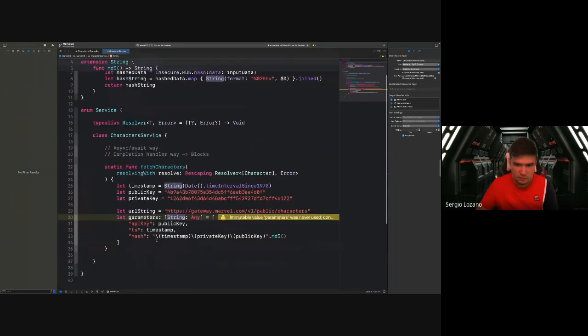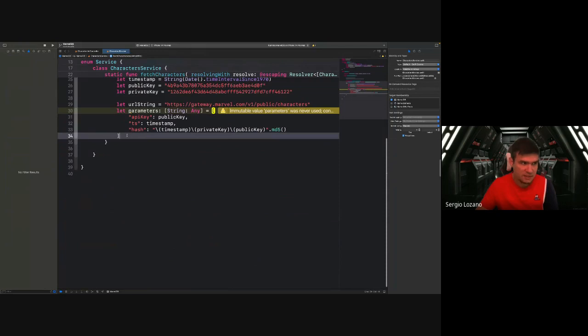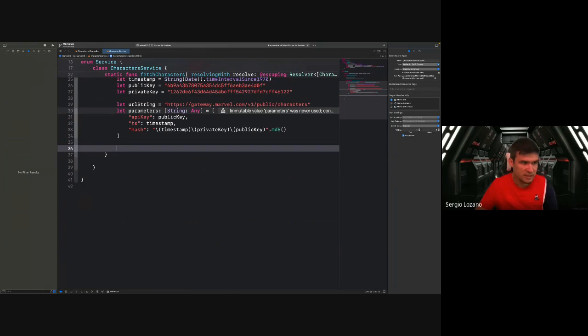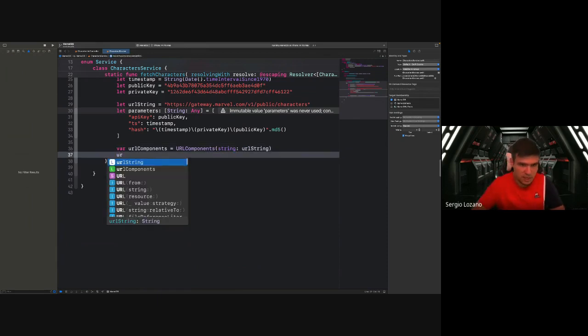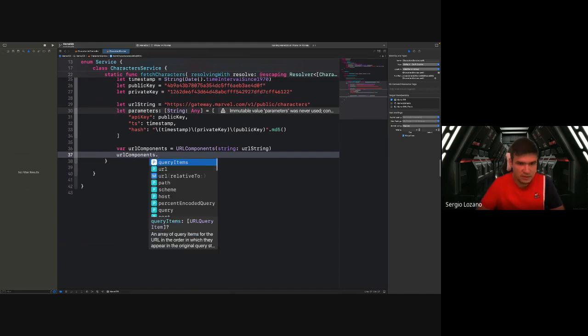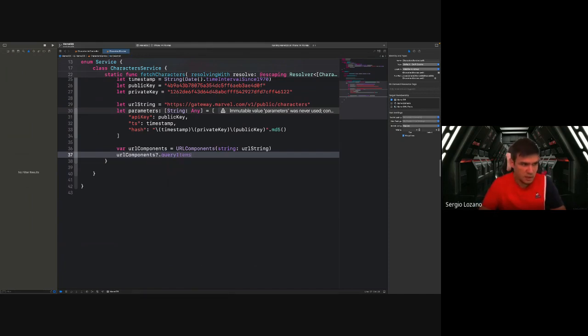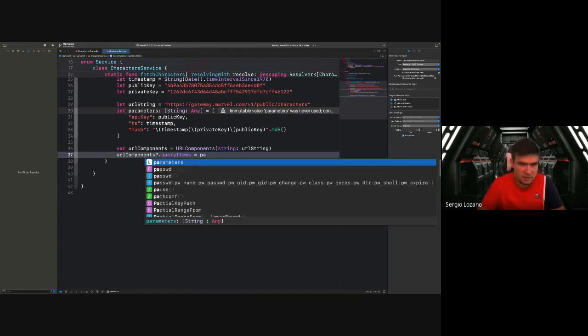Okay. Now that we have the parameters, we need to actually put them on the URL in order to finish the preparation. In order to make this happen, what we can do is separate the components of the original URL first. So we use the type URLComponents from the corresponding string, which in this case is urlString. And now we are going to say this urlComponents actually has some query items. And we're going to map it from the primary dictionary that we created here.